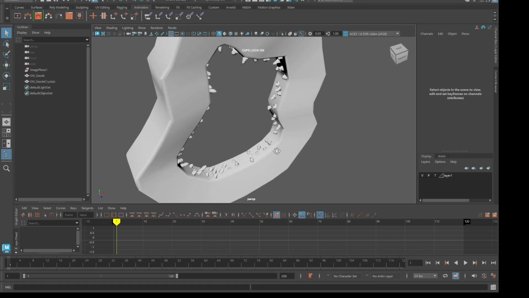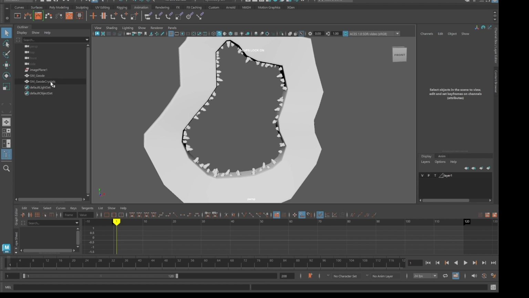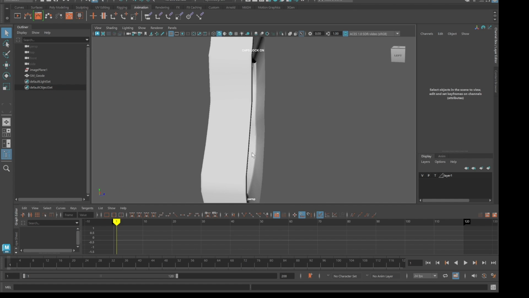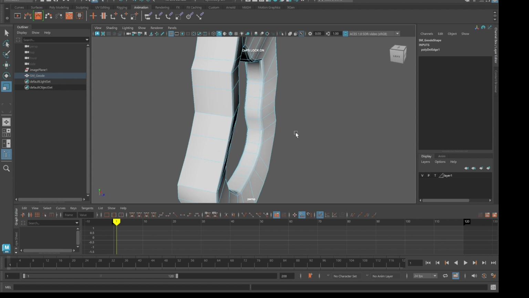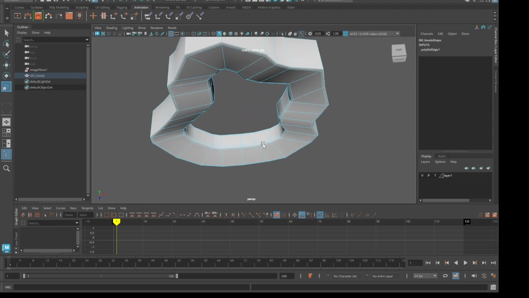And I'm going to go ahead and just delete these crystals. Delete that edge. I'm just simplifying it a little bit.